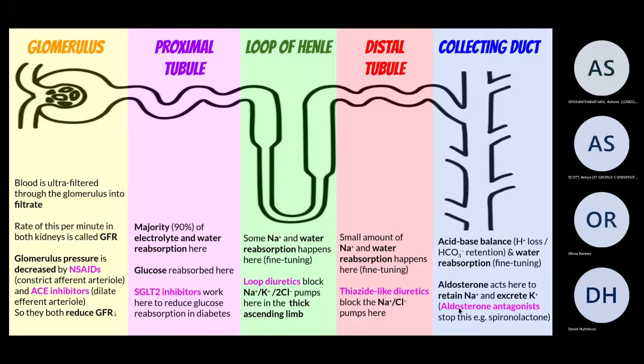And so there's a kind of diuretic called aldosterone antagonists, which block the action of aldosterone and therefore stop aldosterone from retaining sodium. And if you stop aldosterone from retaining sodium, you'll lose loads of water as well, because the water will follow the sodium. So you'll excrete the sodium, excrete the water, and you'll hold on to more potassium in exchange, which is important to note as well. So just, I don't know, pin this up on your wall somewhere.